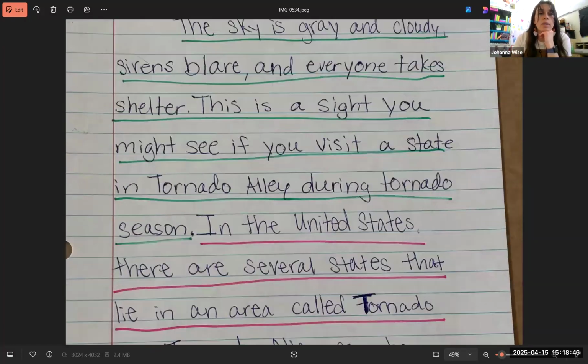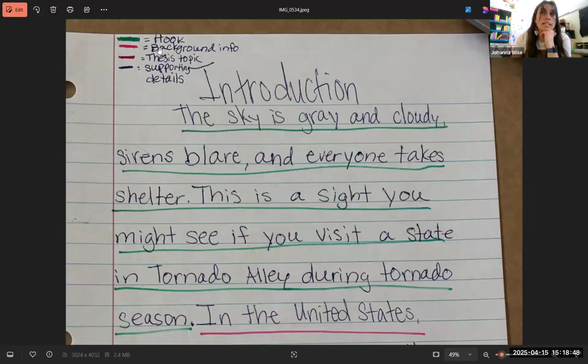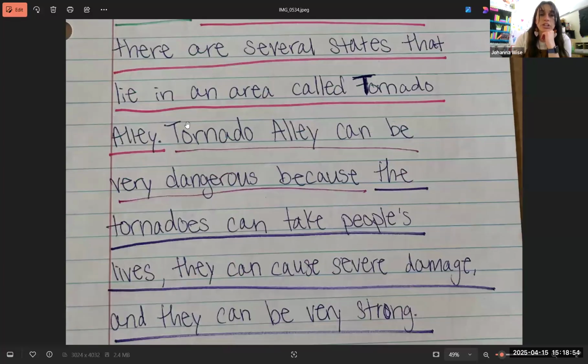And then finally, if I go back up to my key up here, I have my thesis topic and I have my supporting details. Now, here is my thesis. In your thesis, the first thing you're going to do is list your topic. We did 4 topics. You get to choose one topic to write about, and that's going to be the first part of your thesis. If you notice on my writer's web, I circled it and put a star next to it. That is going to be my thesis. It's the same color as what I underlined on my introduction. My topic for this one up here is called Tornadoes Are Dangerous.